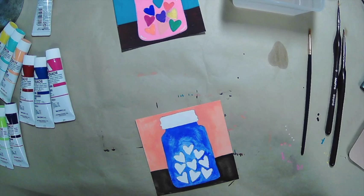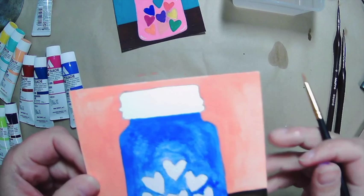Alright, now to let this dry, and if you notice, it's getting some really fun texture that really does look like glass. So, let's see. Yeah, I can get it to focus. There we go.